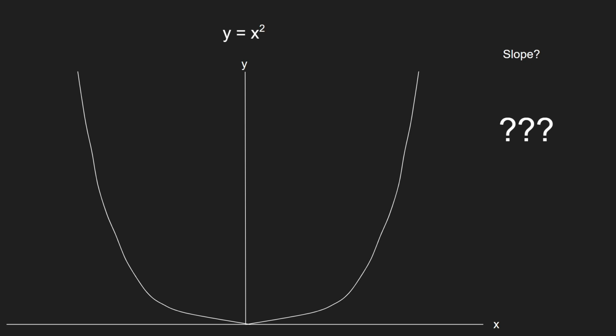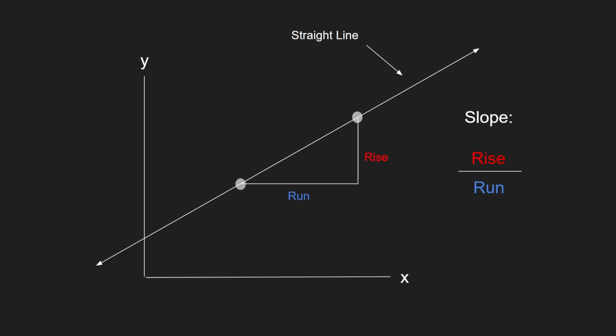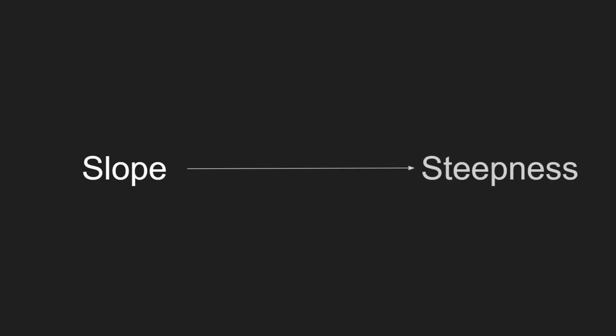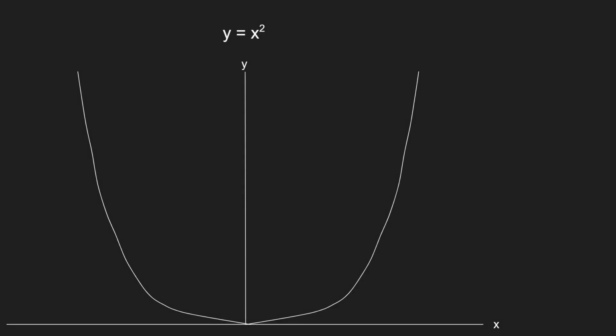Nonsense, right? In order to calculate the slope of a line, you need, well, a straight line. And since y equals x squared curves, you can't do that. Well, think about how slope relates to speed. Remember, you can interpret slope as how fast the graph of y equals x squared is changing, or how steep it is. If I picked any point on the line y equals x squared, shouldn't I be able to know how steep the line is, or in other words, its slope at that point?